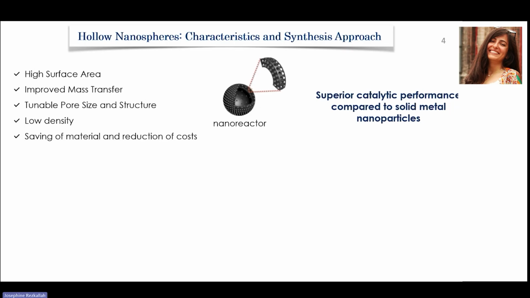Besides their low density, synthesizing precious metals in this hollow nanosphere morphology also allows us to save material and reduce their cost. Now, considering the increased surface area, we also have to ask ourselves a question: how accessible are these additional sites on the inner surface? We're going to revisit this matter later during my presentation.